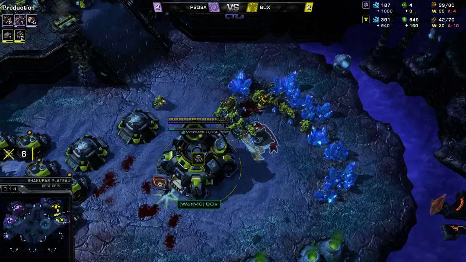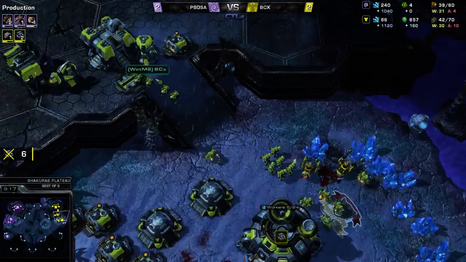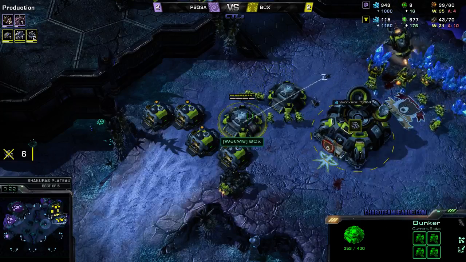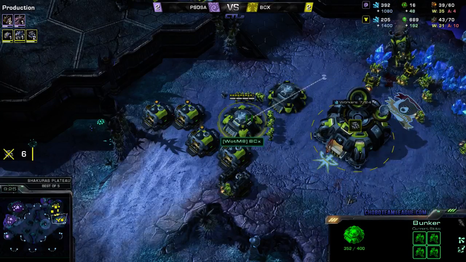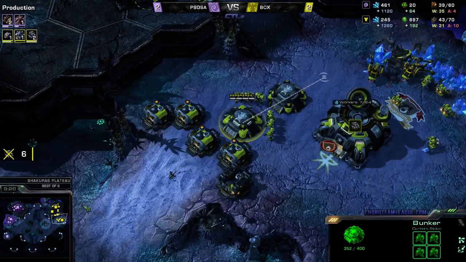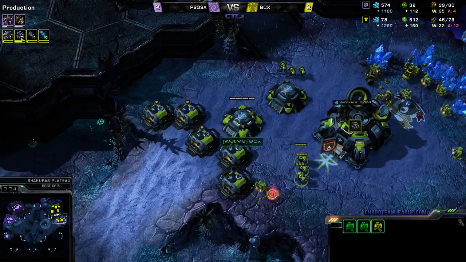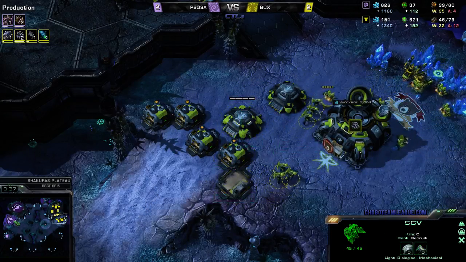So the attack could have gone a lot worse considering the fact that BCX did not even have a wall set up. But I think it was a little bit misplayed there by Pisos. He didn't use the Roaches to actually focus down either the bunker or the SCVs repairing the bunker. So all those Roaches, all those Lings were trying to attack the bunker and just got slaughtered.